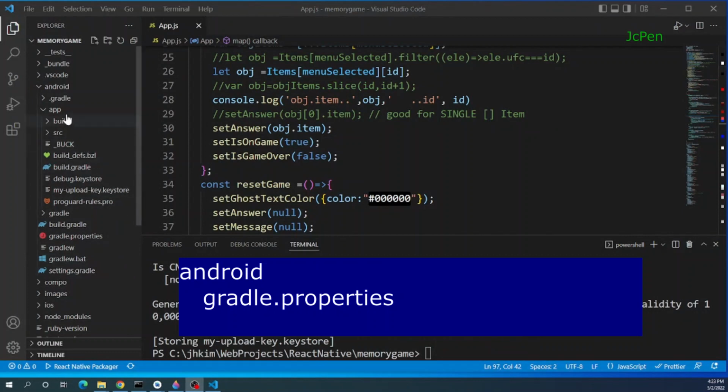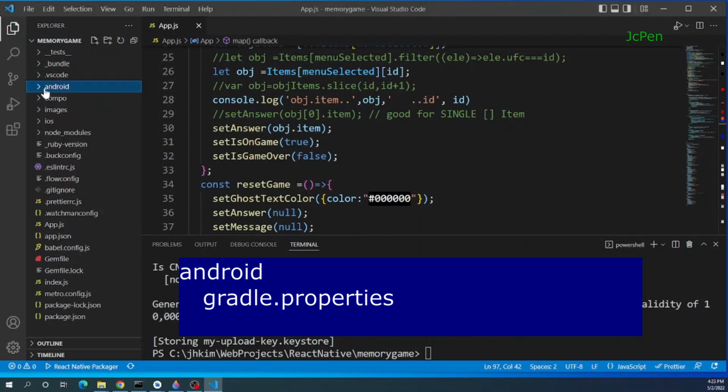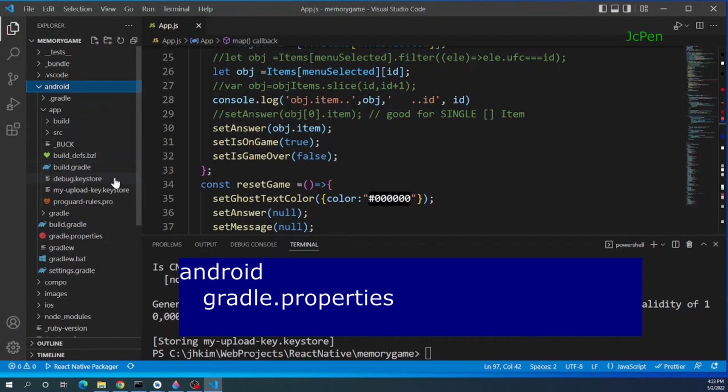Finding the file gradle.properties. Here it is. Double-click to open.